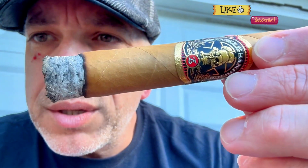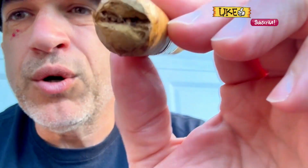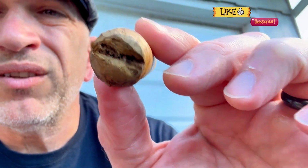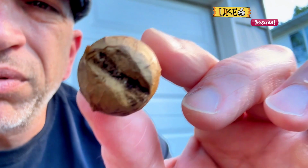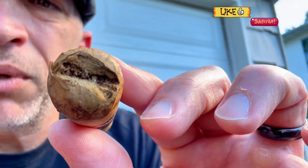Okay, so we're into the first half inch, and I showed a picture of a beat up V-cut. I have a cheap $2 V-cutter, but I really had to get into this guy a couple of times. You can see how deep the binder and filler go before you get into the loose tobacco.